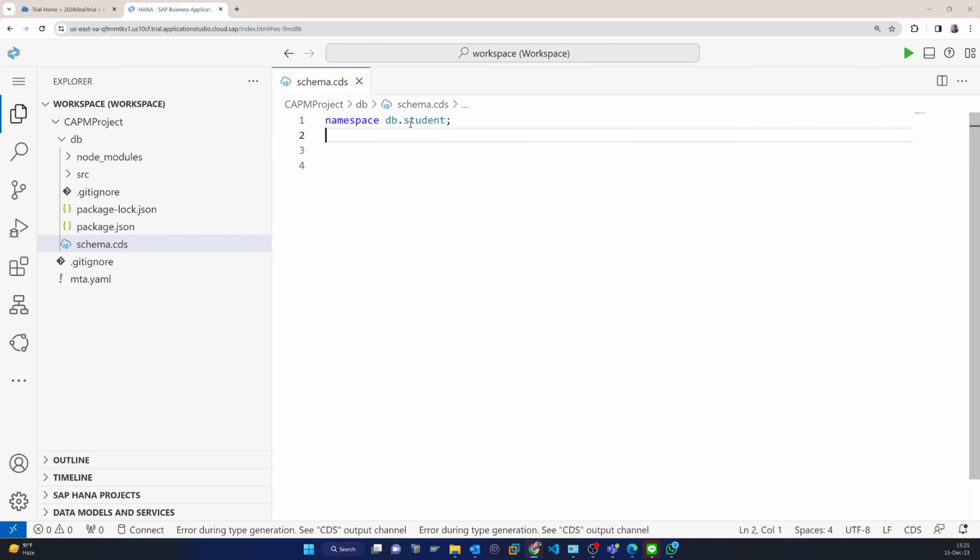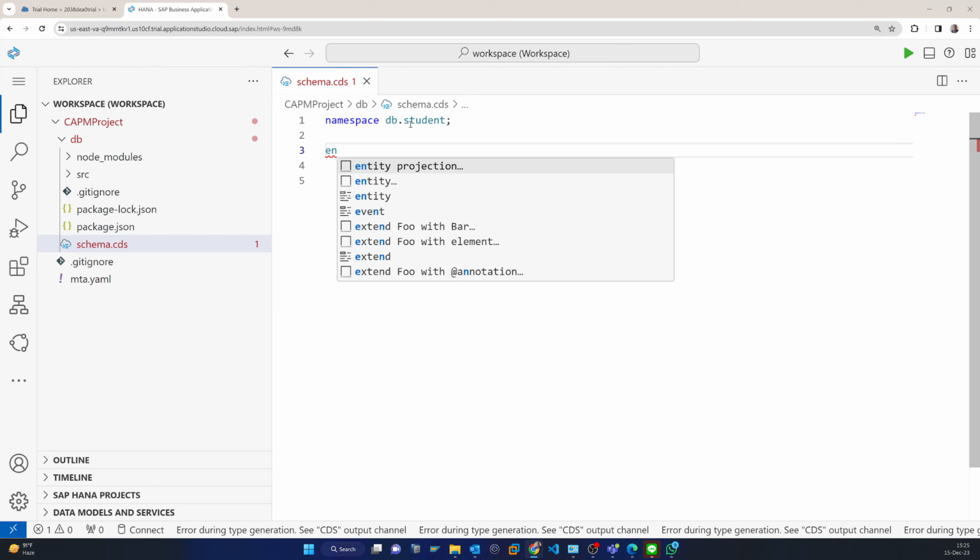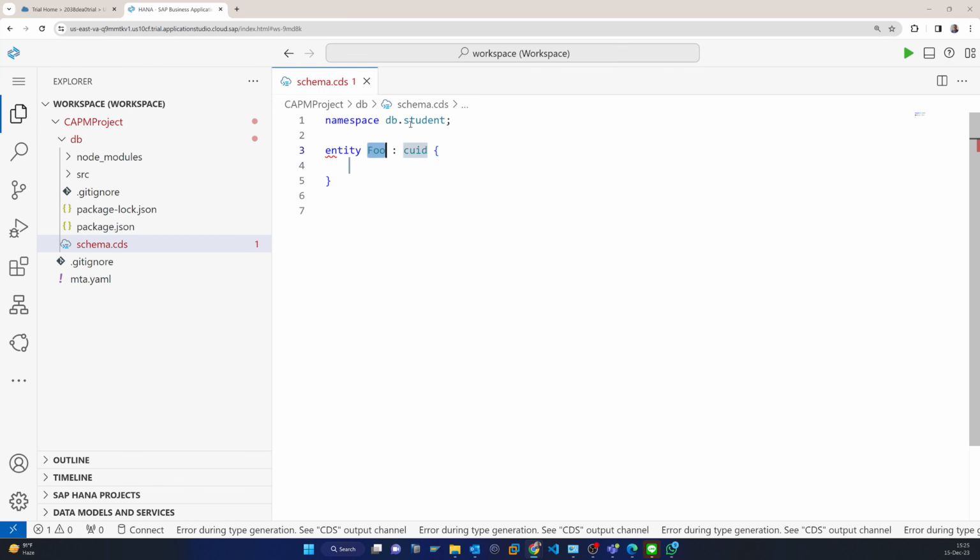After that I'm creating a very simple table, that is an entity, so entity student info.